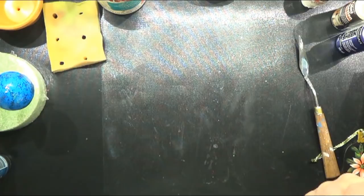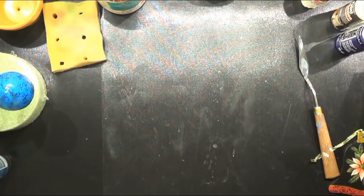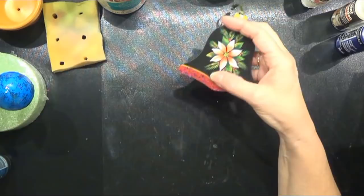If you've got something you've painted that's already varnished, you think, oh, I should have put some of that galaxy glitter on there. Not to worry at all, because you can still add your galaxy glitter. Now, this next thing I'm going to show you. Oh, here's one last ornament I did. I just put it at the bottom down here. And I did not varnish this. This was already varnished. I did not re-varnish it.